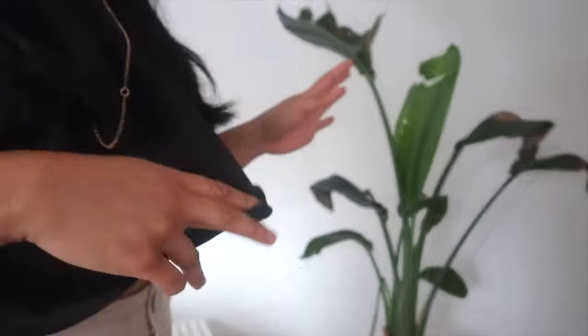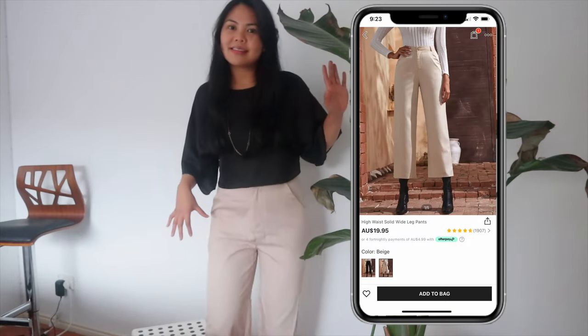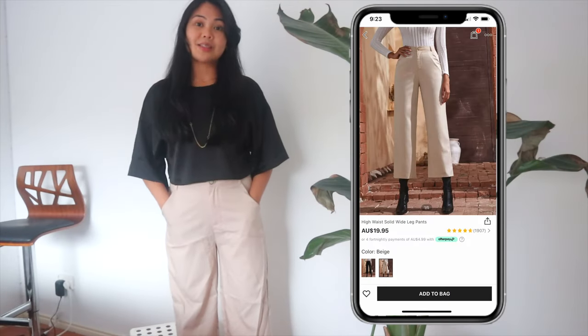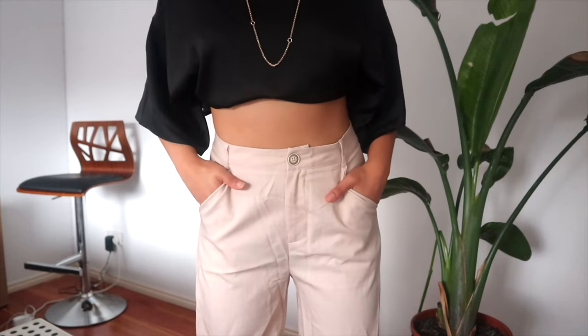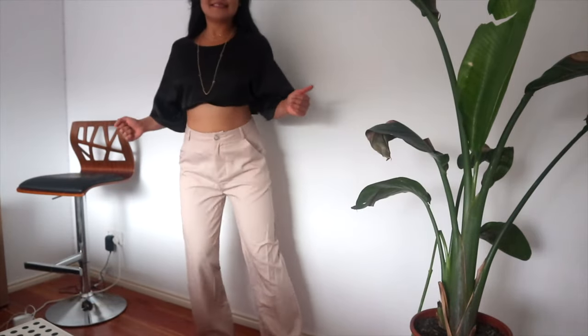Anyway, they're going back to Shein — someone else can have them. Next, if I'm feeling a bit professional I can wear these pants. They've got pockets too, so that's a win! You know we always look for pockets in a pair of pants or even a dress. I feel like maybe now I look like I have a teaching degree — and if you guys didn't know, I do have a teaching degree, I'm just not teaching. This whole outfit is literally teacher vibes.